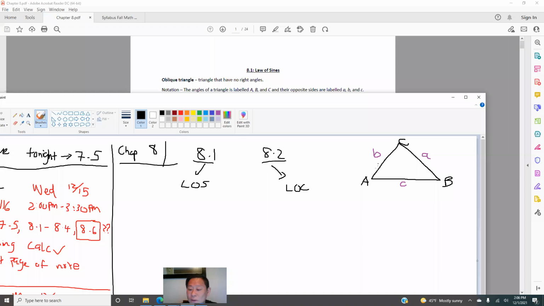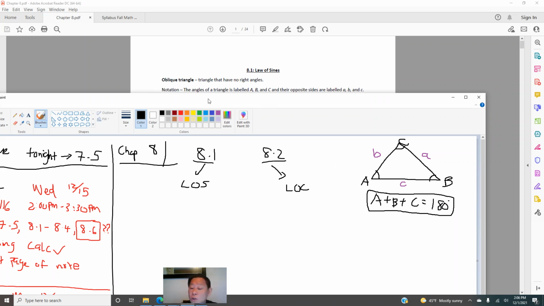One thing I want to point out is your angles. If you add all the angles up, angle A plus angle B plus angle C, this is something basic you should know: inside a triangle, you should get a total of 180 degrees. This is the most basic formula that you need to know. The sum of all the angles inside a triangle is 180 degrees.